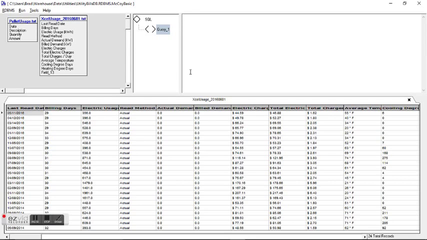So what I'm going to do is I'm going to write a little query to try to pull that up so it looks like the pellet usage table. We're going to select the last read date. We're going to rename it as the date field. Now with these brackets, I can force the data type of the field to be date.